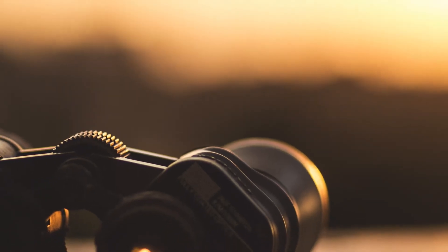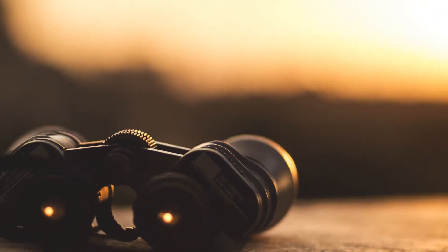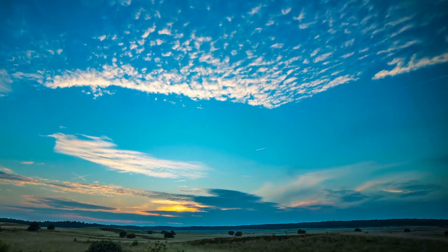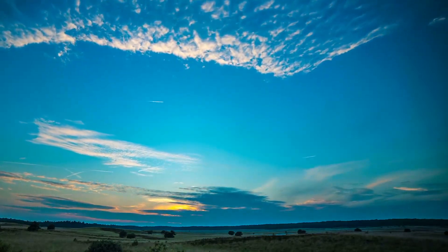While most of that can be replicated by a good pair of binoculars, there is something that you can never replicate — their color vision. Eagles can see colors far more vividly than we do, and they can also see ultraviolet light. There is no way for us to know what ultraviolet light looks like because our eyes are not designed to see it. It's like describing the color of the sky to someone who has never seen. In this case, that someone is us.